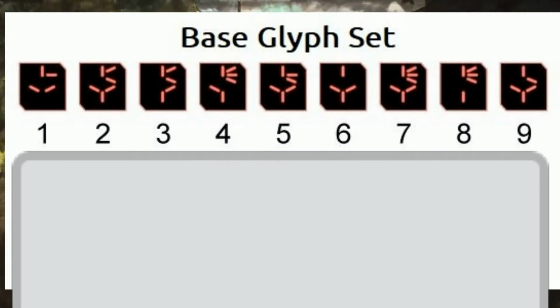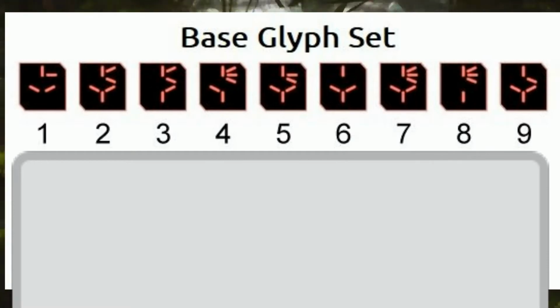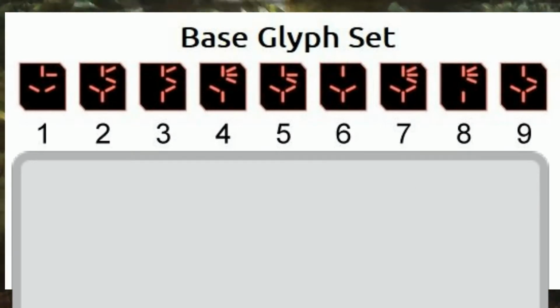Now moving on to number 6, the uniqueness is the single dash at the top. Just remember that. Number 7 is an F. Remember I said this is the hardest letter because there are 3 variations to it. So this is the second variation of the F, which is the F and 3 dashes below.